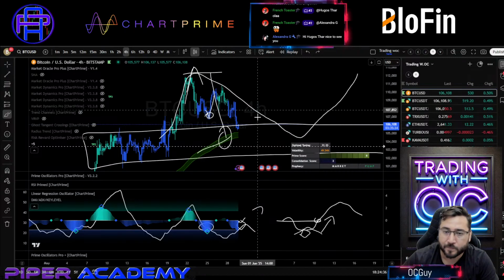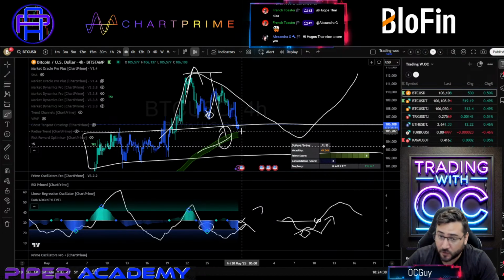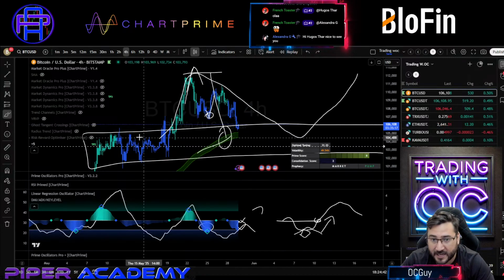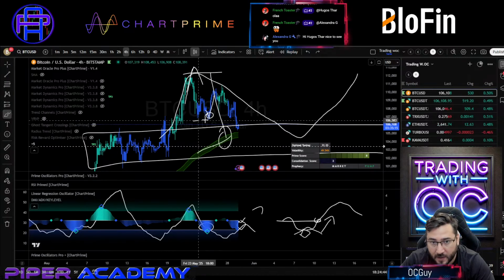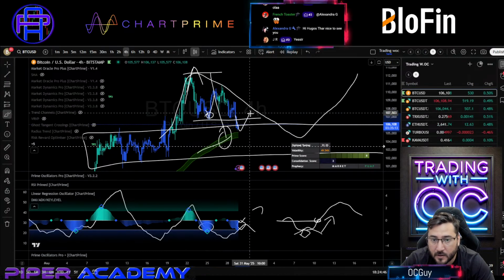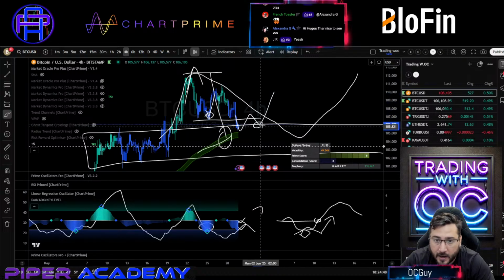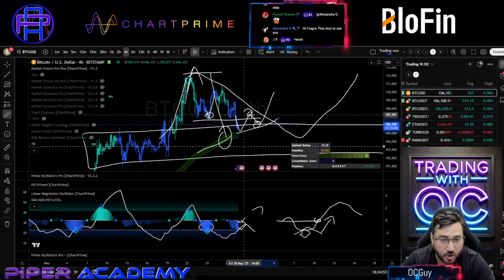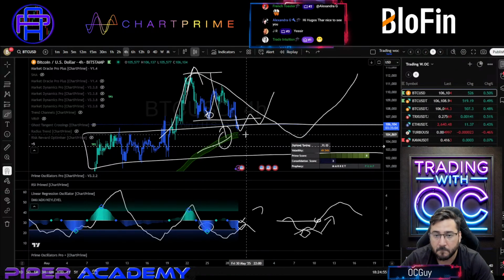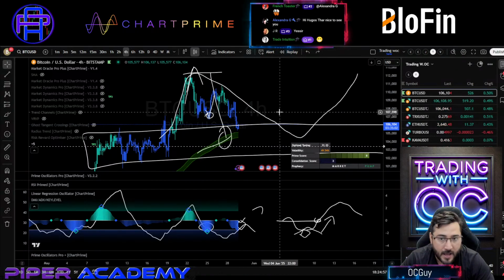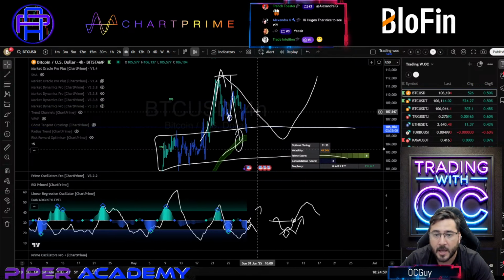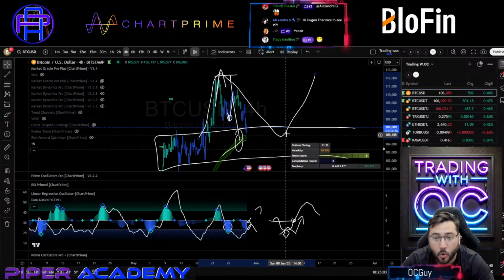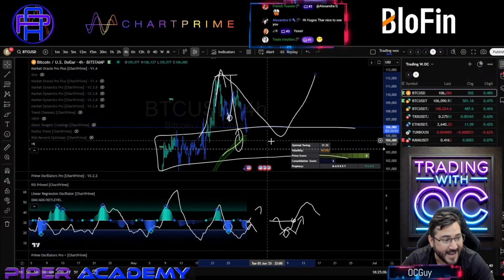Right, much better. So, so far we are on support. Are we going to be taking a long in here? Not quite there yet. Yes, we have some sweep of the lows in here, right? But until I put on a higher low and maybe a higher high, that's also based on structure, I want to see my entry. So remember, right now we need to be a little bit patient. We are hitting the target that we stipulated.